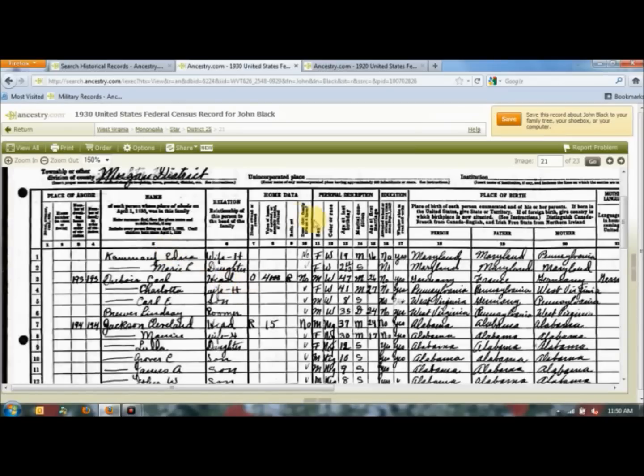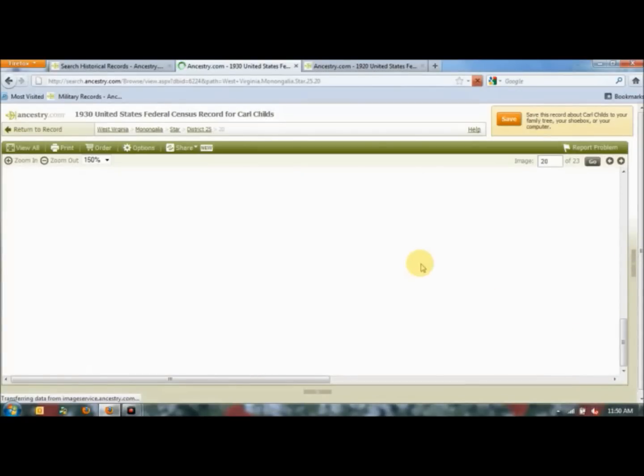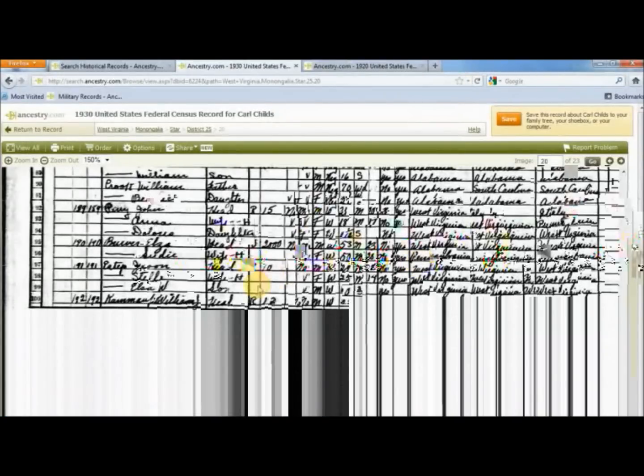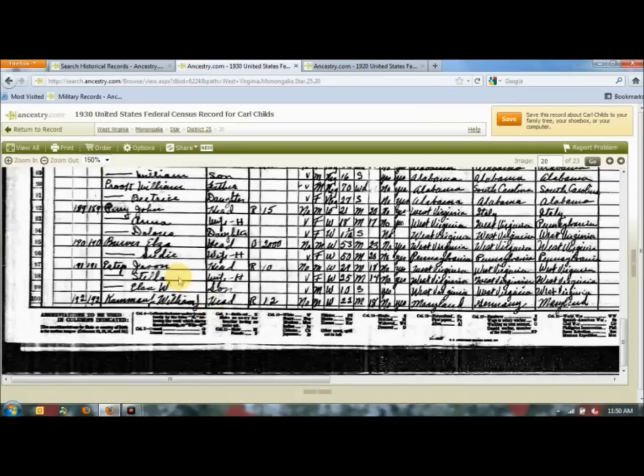That top family right there, it looks like is a wife and daughter, which means the head of household is going to be listed on the previous page. And not only that, well, there we go. See, and you would have missed that. You should also look at all the surnames on the page and on the previous page and on the next page. You may see surnames that are the same. People tended to live in groups with their families. Or you may see surnames that are also maiden names or other related names. So it's always important to page through and look at more than one image.